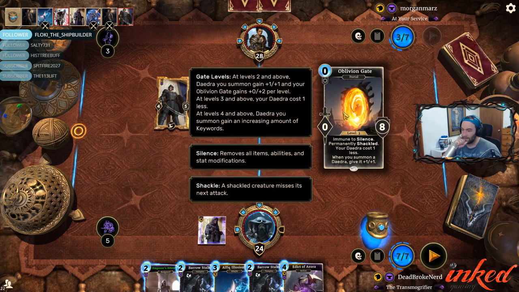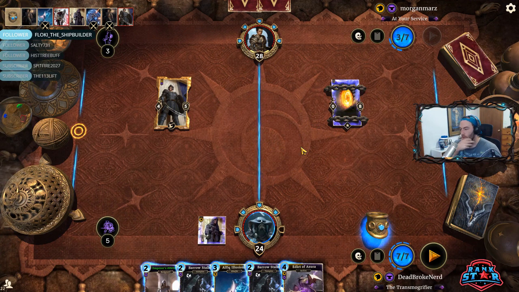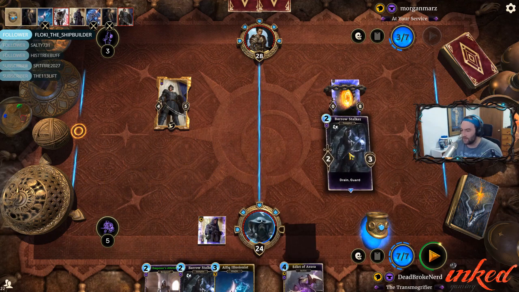It's a level 3. It's going to be tough. What do you think about this? I'm going to start drawing my higher end cards soon. I don't think I want to Edict his Emperor's Blade because I want this card here. So what if I just put down a single Barrow Stalker here?